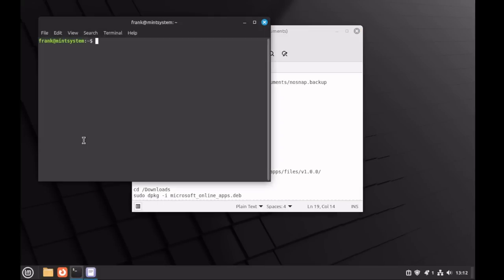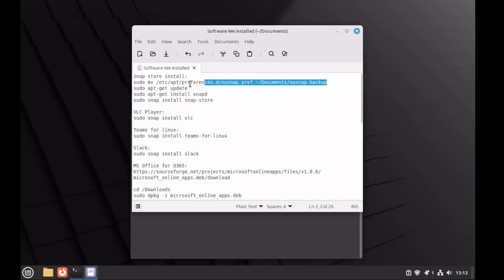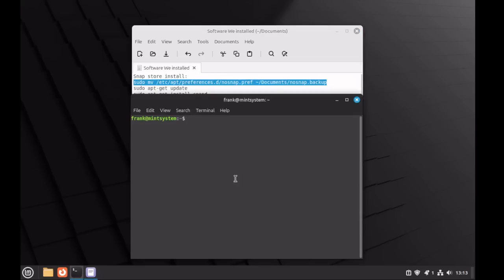All right, so we're going to run the sudo commands. So we're going to do everything through the terminal. So we'll just open up the terminal. And with this, we can actually just grab these things, right-click and copy them. And then click somewhere in here and right-click and just do paste. And it'll paste the command directly in, so you don't have to write it line by line if you copy it directly and just paste it into a text file on your system.